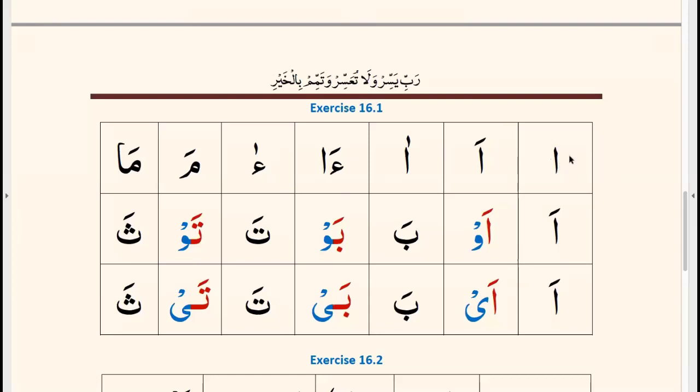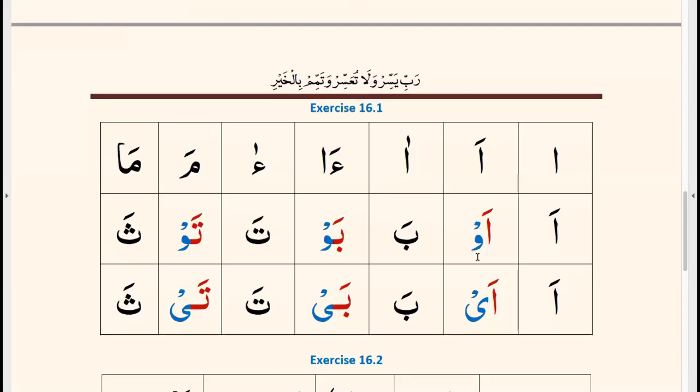Okay, if you could read these two bits for me, do you know what kind of letter this is? Alif. And do you know how you read this bit? Well done. Now, here we have our rule for today. Do you know what kind of vowel this is? We've been learning it today.